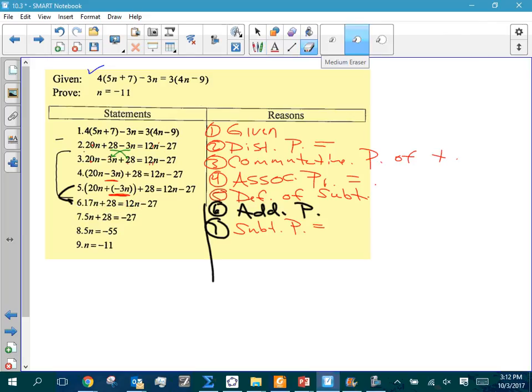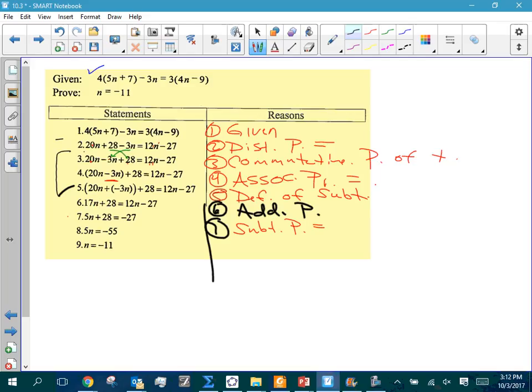Now, what would have been okay? Say Jalen would have done it that way. She moved the 12n over that way and got 5n on the left-hand side. But let's say Corey moved the 17n over with 12n. Would that have been okay? Yeah. Okay. So that's an example of where one person does it one way, another person does it another way, and they're both still right. Okay. Their proofs would be different, but their work would still both be right.